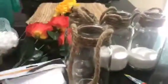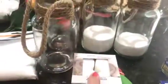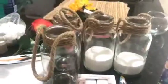Today I want to share with you a DIY project with things I found in the Dollar Tree store. I found these beautiful glass jars and this bag of white sand. What I'm planning to do with this is just to pour the sand inside of the jars. And I also got this box of 4 white candles, and I just want to place them right inside of each jar.